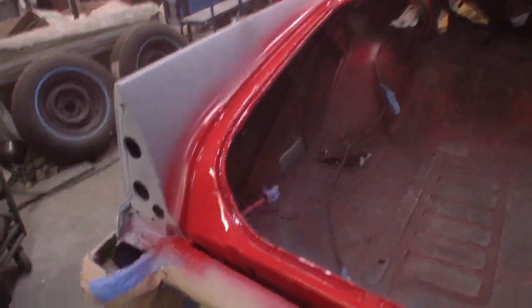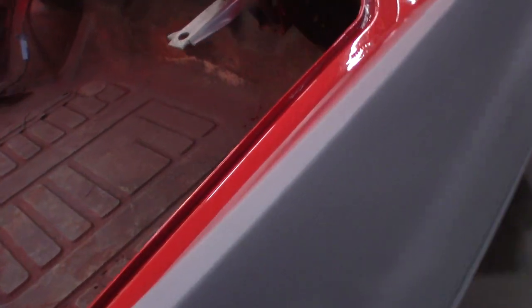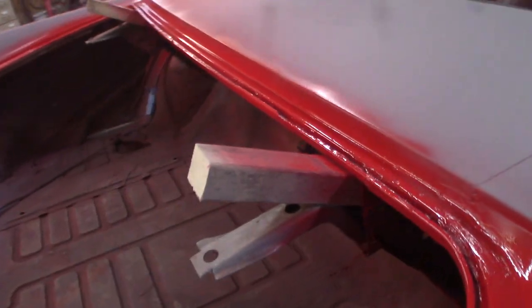Okay guys, that didn't look too bad. Got it on there, it's pretty nice and shiny too. I had to slow it down a little, I was going too fast. And if you start going too fast it leaves it kind of dry. Dry looks dull, so we don't want that. Pretty much got it looking fairly good for the most part. It's not perfect again, but not bad.